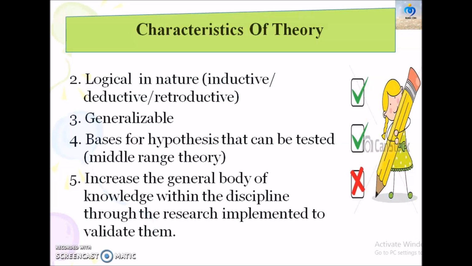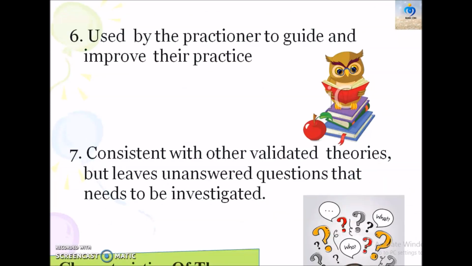And the fifth one is that theories increase the general body of knowledge within the discipline through the research implemented to validate them. In the case of middle range theory, the propositions are tested by doing research studies, and that will enhance the general body of knowledge. And the sixth one is that these theories are used by practitioners to guide and improve their practice.